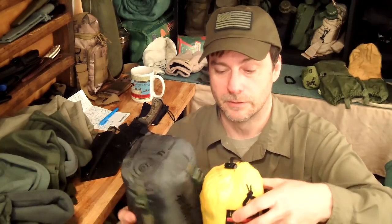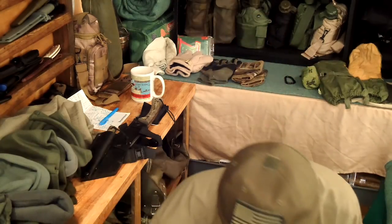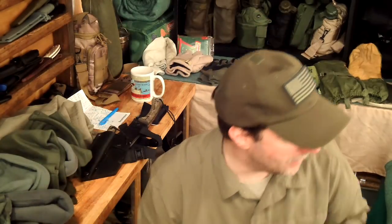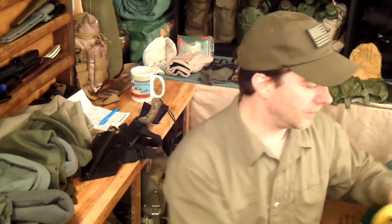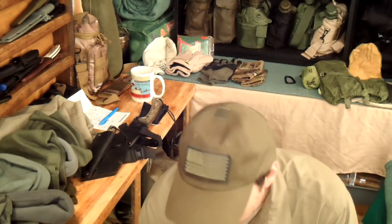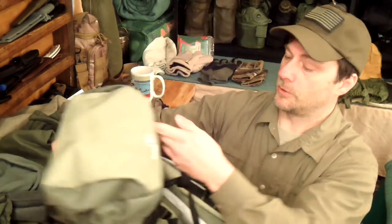Now, if you've got a Molly pack or an Alice pack, it's maybe not that big of a deal. But if you've got one of those modern backpacks, it's extremely tall and narrow. And then sometimes the way these things are compressed, it's like putting little rocks in your backpack. They won't fit in together very good. So the trick to doing that, a lot of people will just take everything out of their stuff sacks and throw them in, okay? Well, there's a method to the madness, all right? There's something that works. It's pretty cool. I don't know how many people know it, but I'm fixing to show it to you.